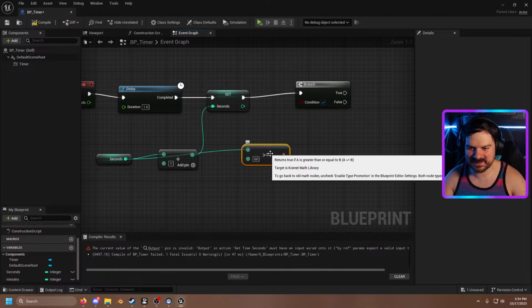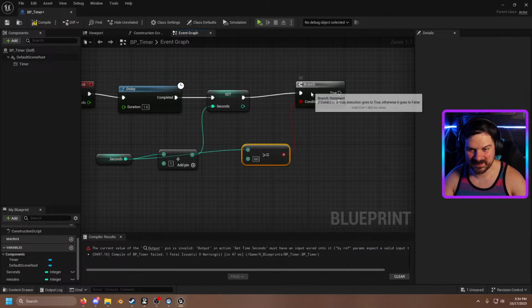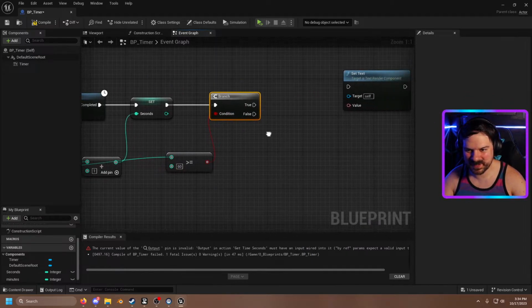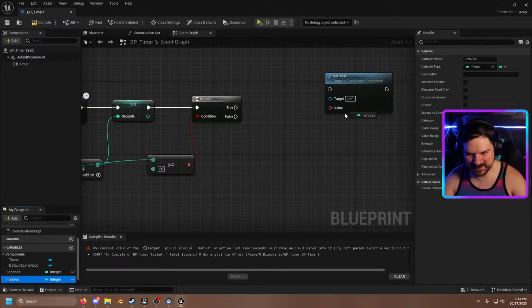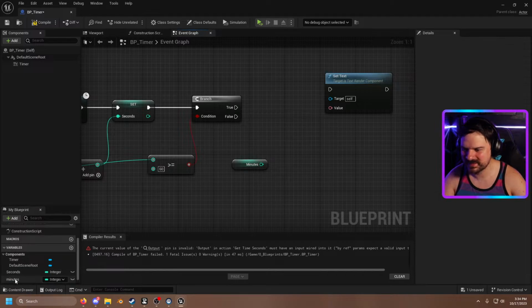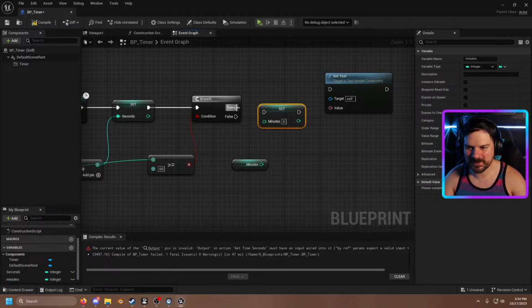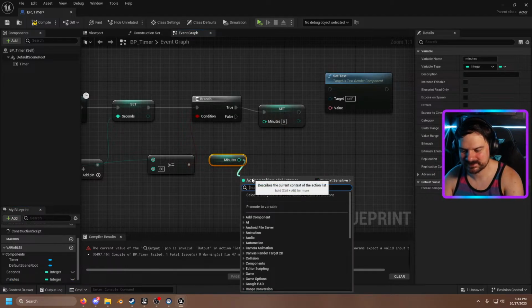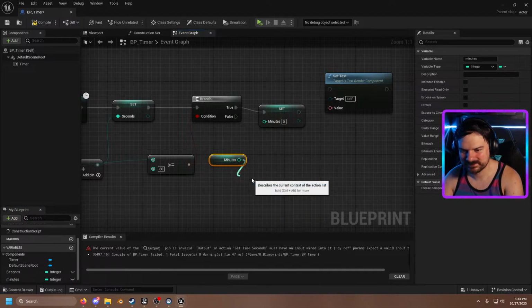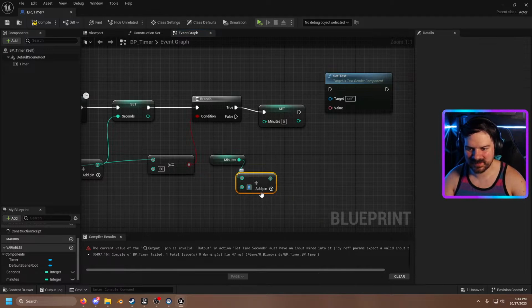Like, this makes sense for why it would work. But I swear they have something built into this that just does this for you. No, not get. I meant set. Well, for right now, it solves my problem, so I'm not going to complain. Add 1. Okay.